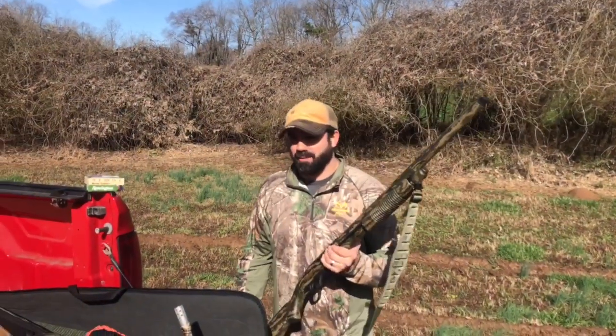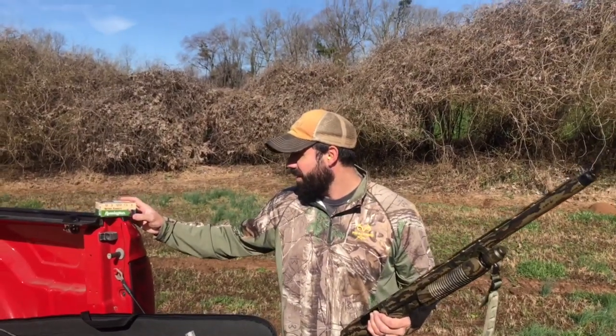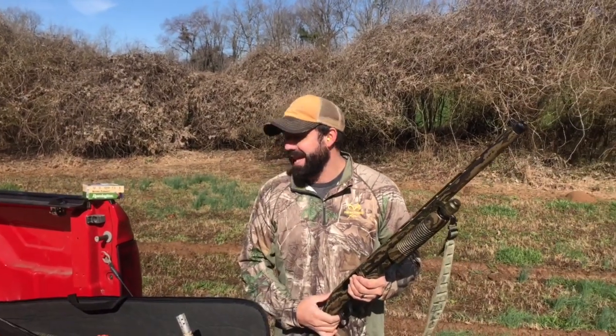Nope, those are out, unless we get towards the end and we're just curious about how one of them will do. The rest of them are all 3 and 3.5 inch. So just that Winchester and this Kent we're not going to shoot, but again, we may shoot them towards the end. All right, we're shooting the 835 this go around. 3-inch, 4-shot Remington Nitro Turkey.